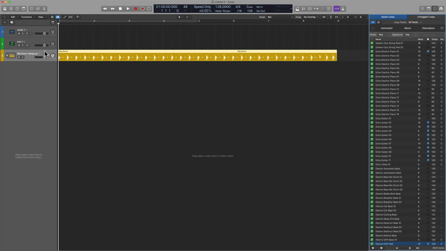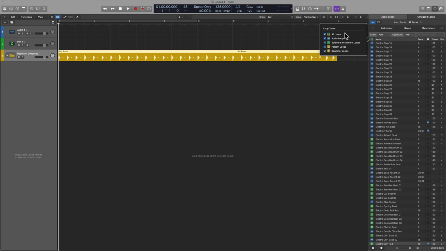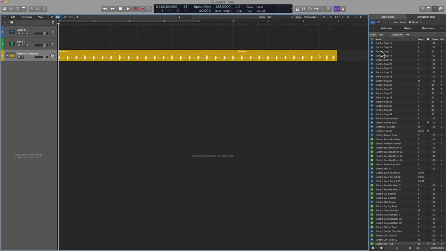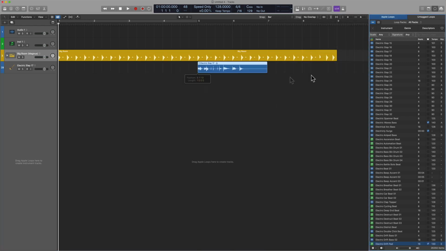And then I also want you to be able to access loops. This could be third party as well. I need you to have a good, strong working knowledge of how to use what and when. So we also can drag in loops to create tracks. So an audio loop is obviously going to create an audio track. And of course, if we look at the mixer, that is reflected there.